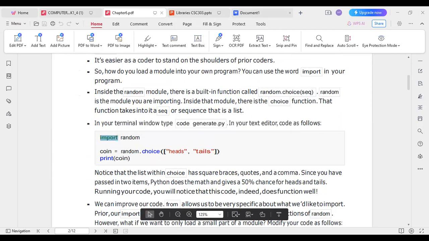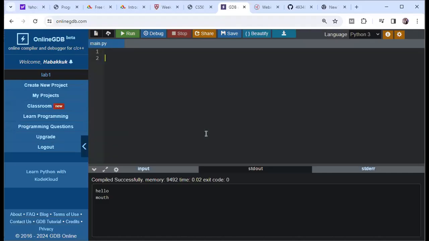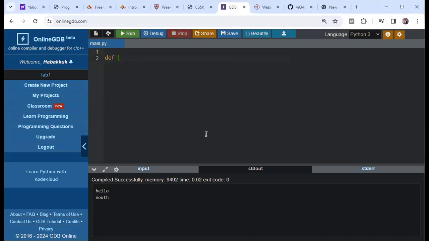So quickly, let's refresh our memory on what a function is all about. Let me have this code, for instance. Let's create a simple function. We use the keyword def. Let's say the name of our function is hello. Then we use parameters. All these things we should be familiar with. Let's say print hello CSC 303.